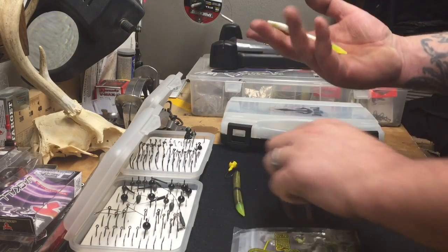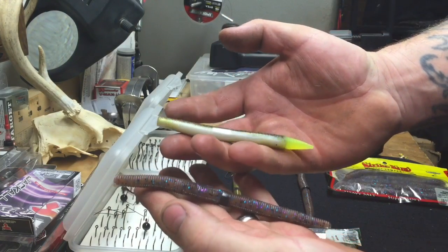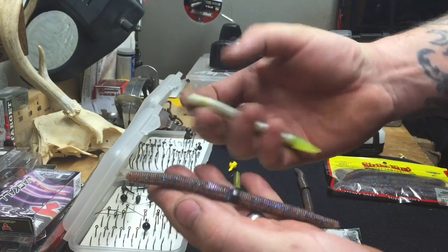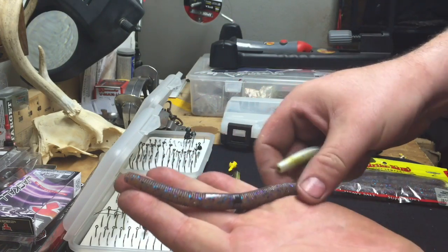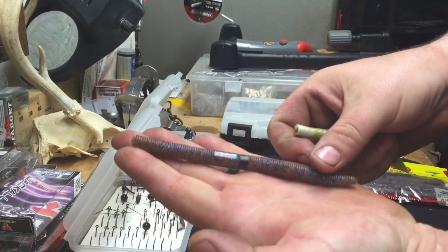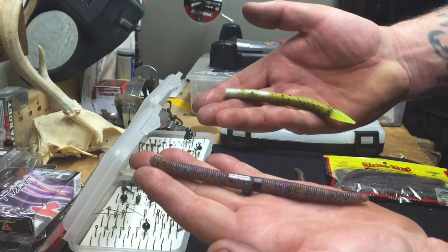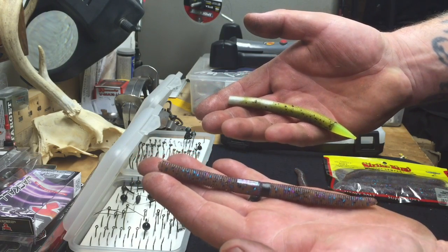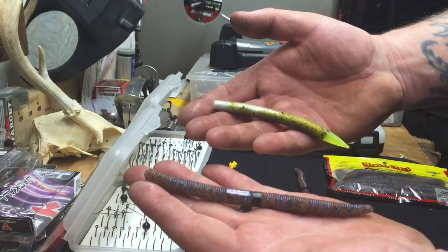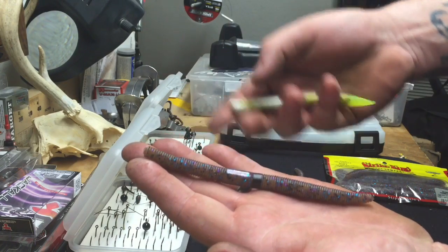Here are worms that I would ordinarily wacky rig. One is a 4-inch senko with the neon tip here. That works really well in dark water. This one will be better for clear water. This one is made by Bass Pro Shop. This one is a Strike King. They're both senko style worms. There are a whole bunch of different names for them: Ocho worms, stick worms, cigar worms. They're all the same thing. They're all a copy of Gary Yamamoto's senko.